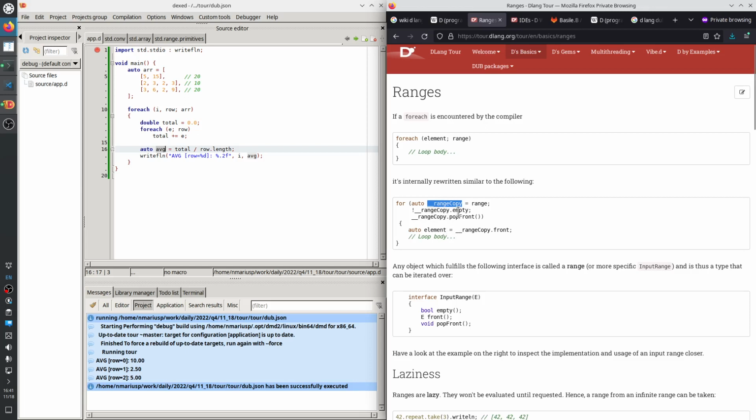And then not empty, we know how it works. Pop front probably changes the range but doesn't change the copy of the slice or the view into the memory data, but the memory data stays unchanged. And then we get from the memory what's at this position in the array slice.